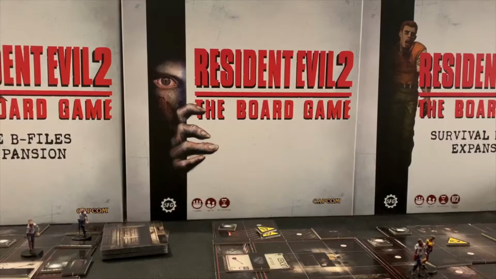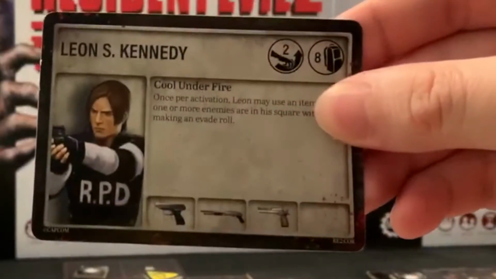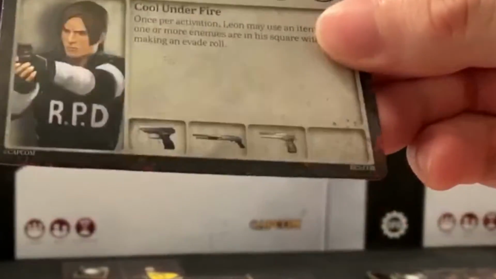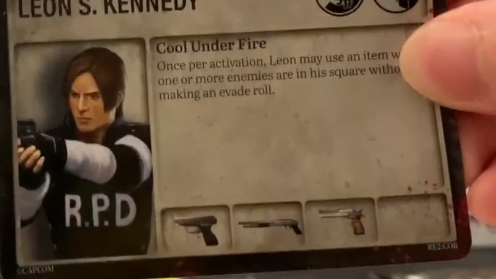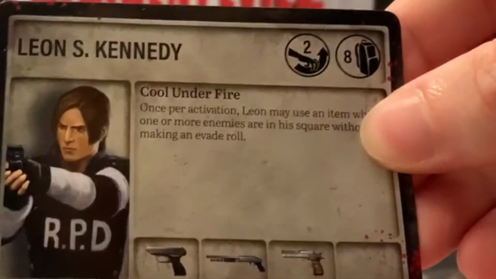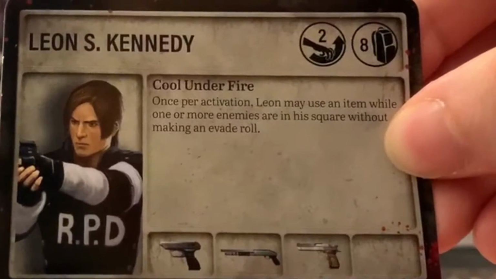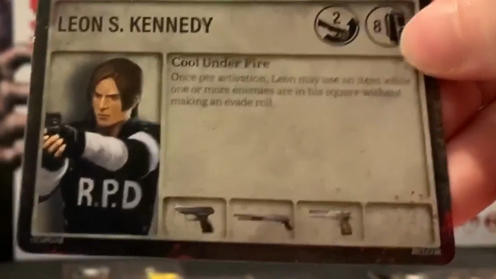We are playing with Leon S. Kennedy. The S stands for Sean? Skill? Super? Nobody knows. So just to remind you, he is cool under fire, so his special ability basically means that once per activation, Leon may use an item while one or more enemies are in his square without making an evade roll. His evade rolls are 2, and he can carry up to 8 items.